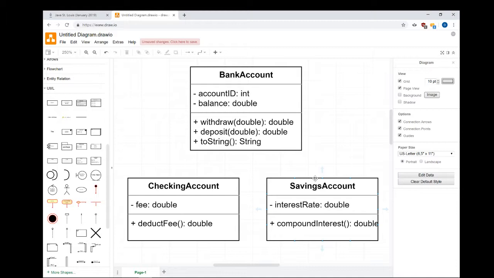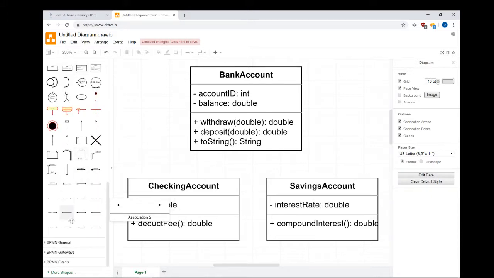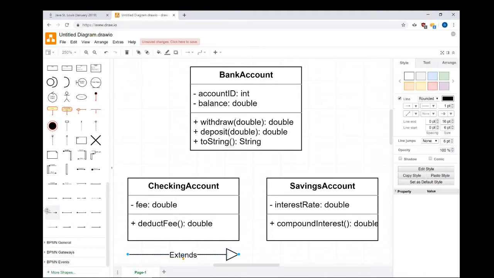Okay, and so the last thing that we need to do is represent that there is an inheritance relationship between my checking account, savings account, and the bank account. So I need to find an arrow over here. I think there's one that even says extends. That's fancy. And I can hook them up. I need another one for the other class.